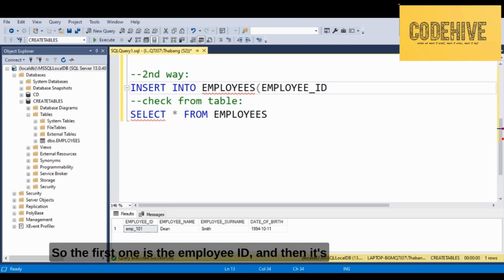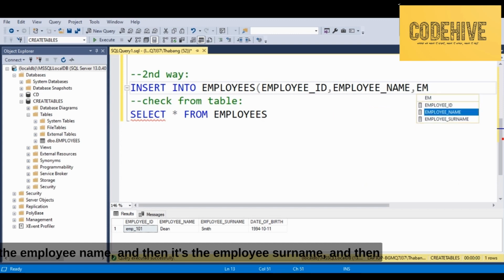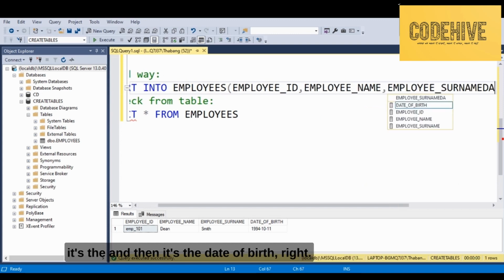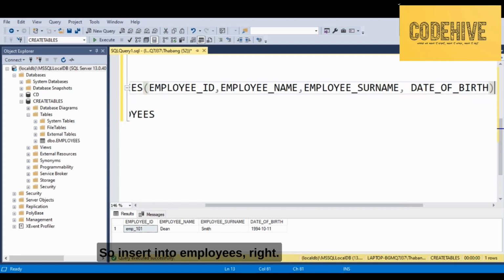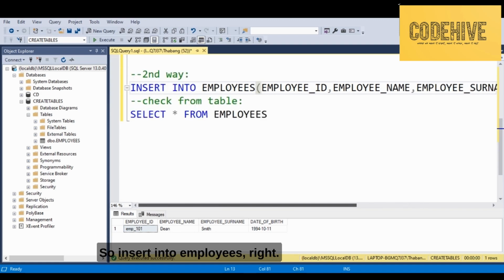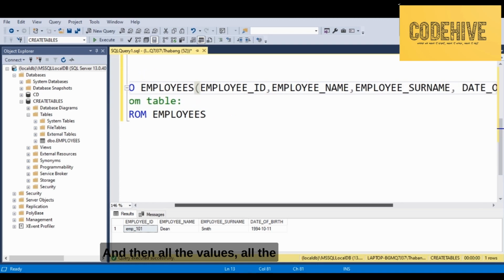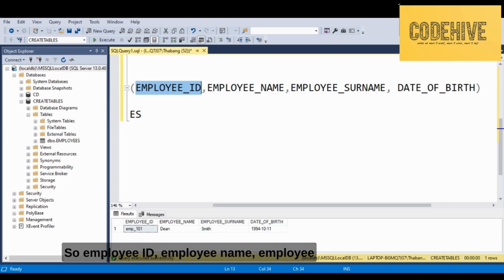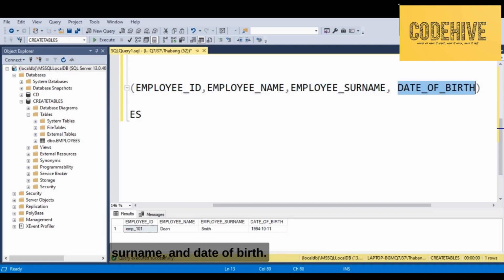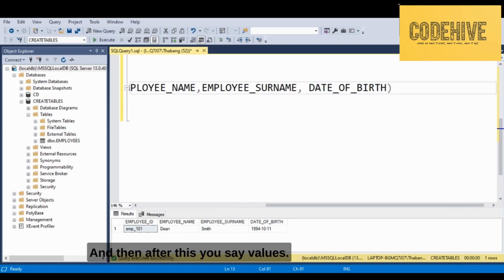So the first one is the employee ID, and then it's the employee name, and then it's the employee surname, and then it's the date of birth, right? So insert into employees, and then all the columns in the table in order. So employee ID, employee name, employee surname, and date of birth. And then after this, you say values.